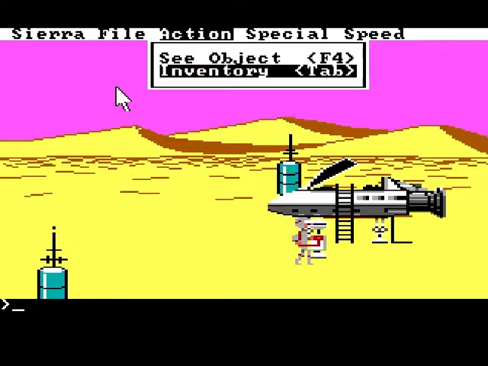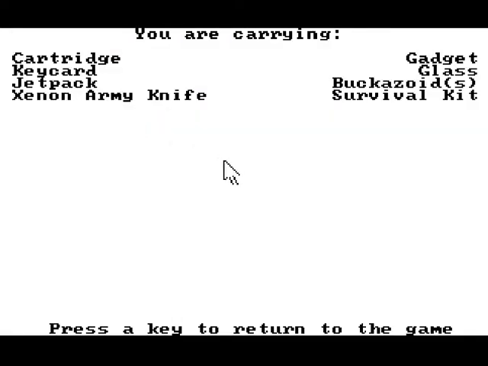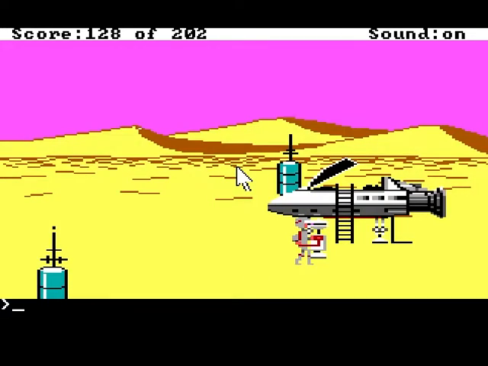Tab. I should have remembered that from King's Quest 3, because King's Quest 3 is all about item management. You are carrying a cartridge, a key card, a jetpack, a Xenon army knife, a gadget, glass, buckazoids, and a survival kit. Nice. I think we still have the survival kit, even though we only needed the water out of it.